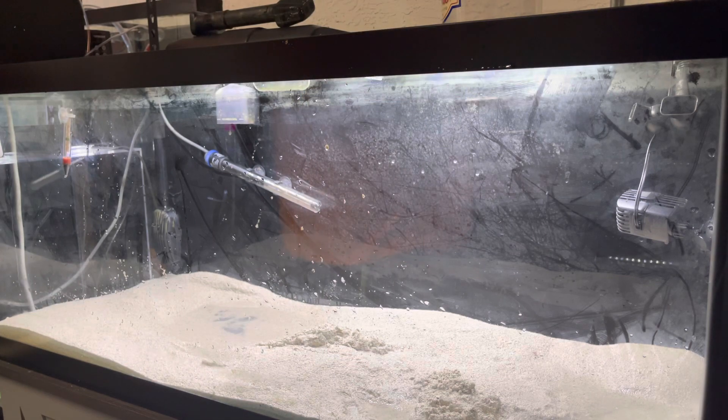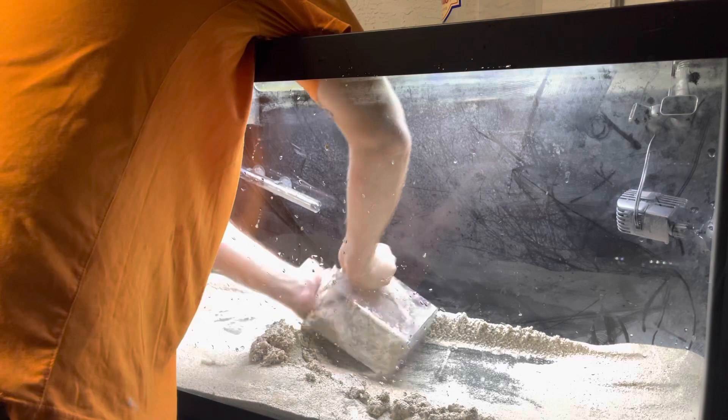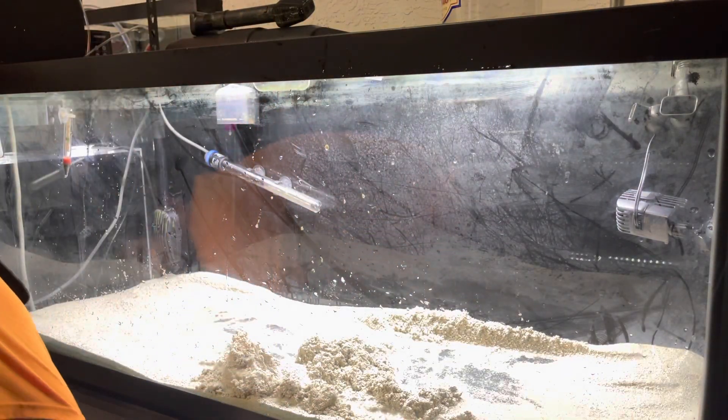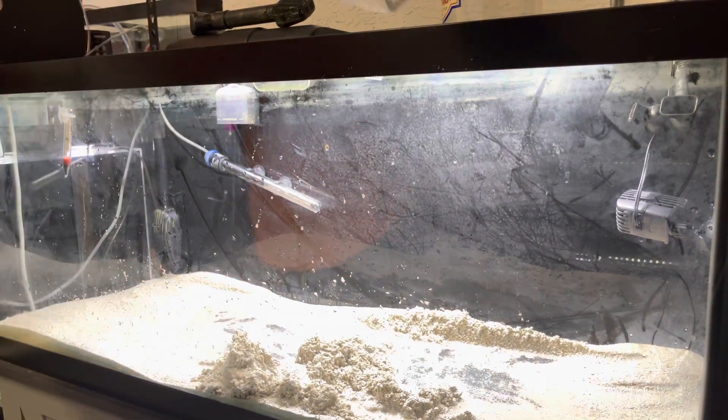I like to start out by putting it in the middle, getting a huge scoop of sand and taking it out. A lot of fish have different pH requirements, and I always buy whatever pH substrate is conducive for that fish. I had African cichlids in here before; I'm going to be putting my South American cichlids in here now. I was originally going to put the discus in here, but I have another tank for the discus — that's even better.